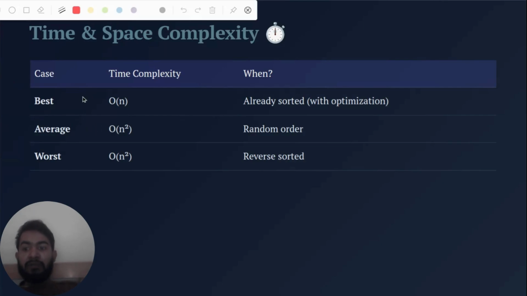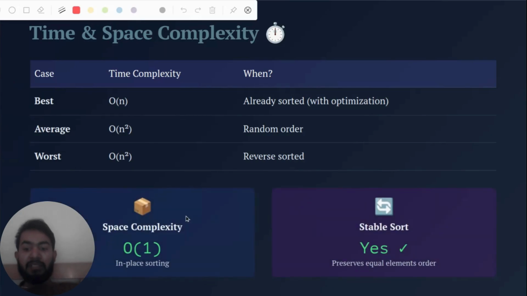In the best case, the time complexity is O(n), when it's already sorted with optimization, so nothing needs sorting. In the average case, it's O(n^2), when the order is random, some sorted and some not. In the worst case, it's again O(n^2), when it's reverse sorted. The space complexity is O(1), in-place sorting. It is a stable sort and preserves the order of equal elements.